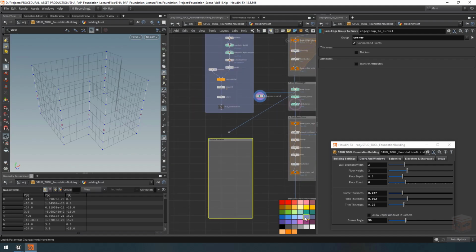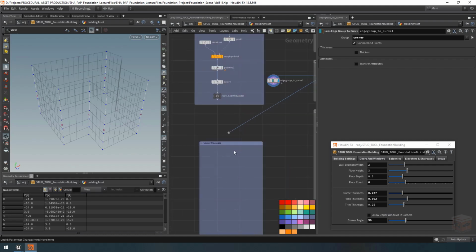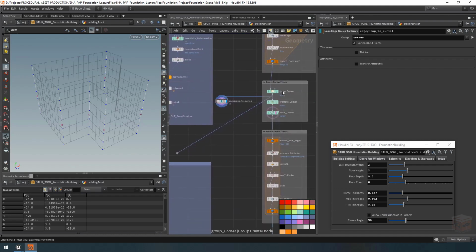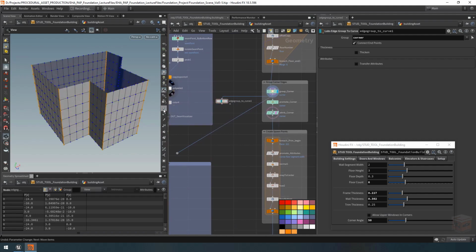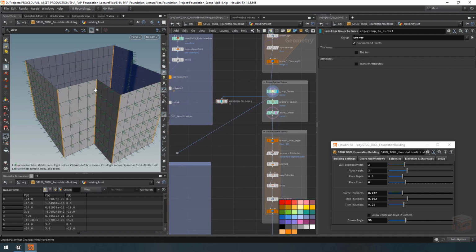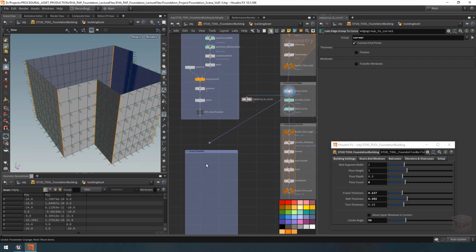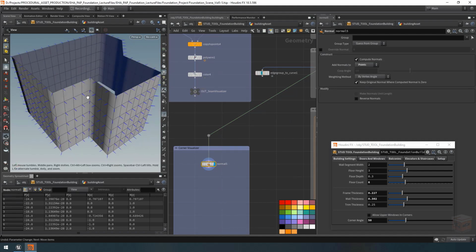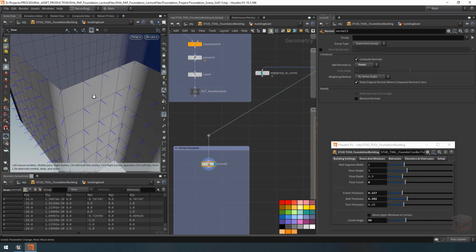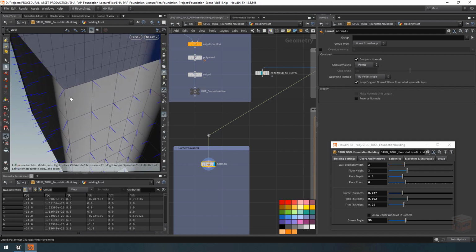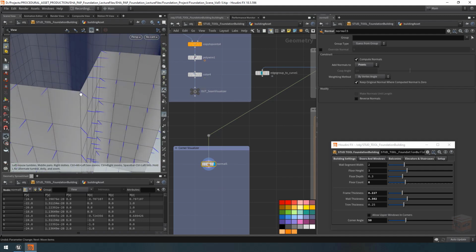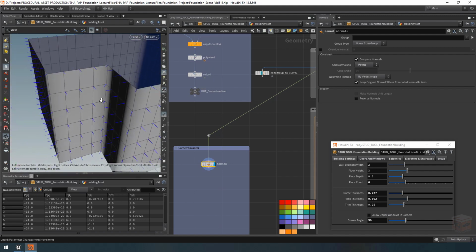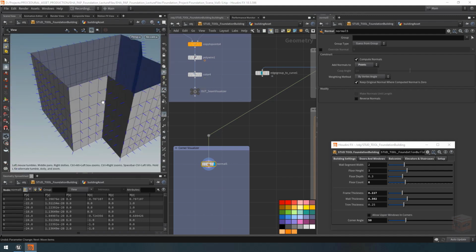And again, I'm going to color this one purple. And then in here, the first thing I want to do from our primitives over here is make sure that I have the normals again. So let's create another normal node. This will give me the point normals pointing outwards, and if we ever have a corner like this, the point normals will average between the two primitives, so they're going to point outwards in between, right? Let me just change my shading around a bit. There we go.